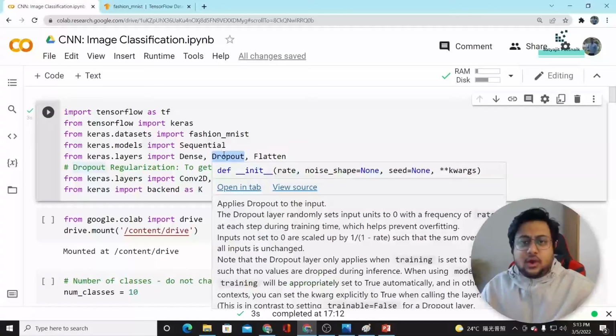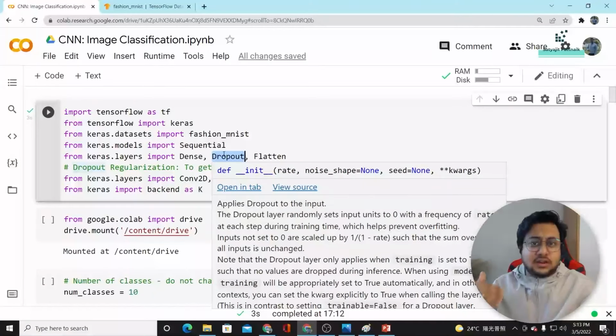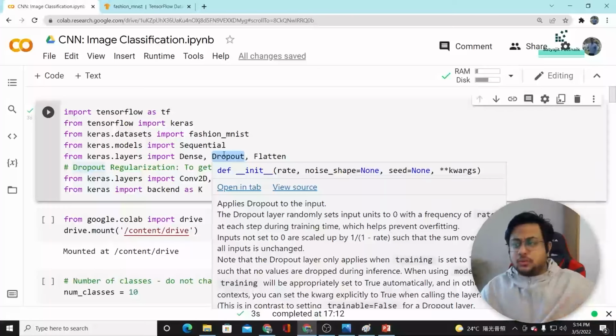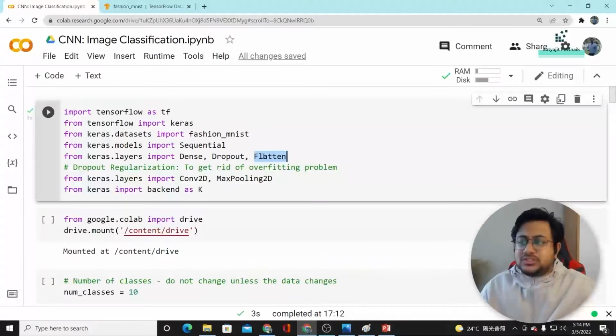Dropout is a regularization technique. We can probably have a separate video on that. Dropout is normally used in each and every layer in order to get rid of the overfitting problem. Normally we use a dropout of 0.2 or 0.5 or 0.8, and it depends on the scenario. We will be using Flatten.